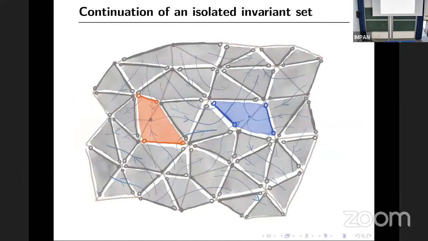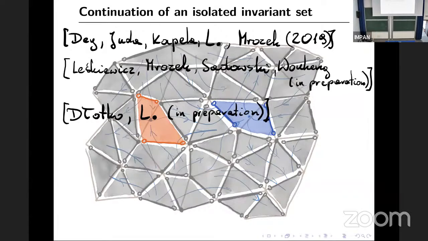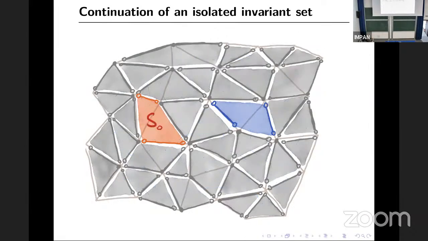Okay, so how would this look in the picture? Suppose that we have this sequence of multivector fields. Here we don't care where they come from, but in general, there are multiple propositions for building those multivector fields. There's some early attempt. Right now, Mrozek and his students are going for building multivectors from a cloud of vectors and also from differential equations in a rigorous way. And Pavel and I also prepared an algorithm to build multivectors from discrete trajectories. So you can build them in different ways, but for now we don't care about it.